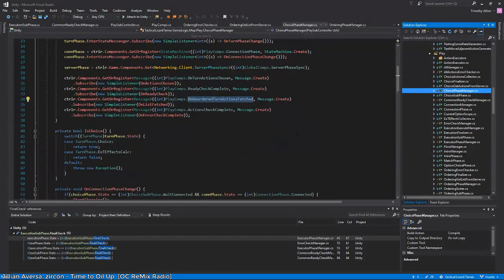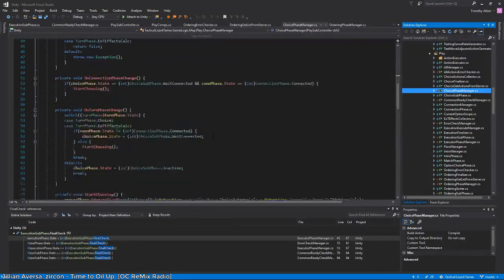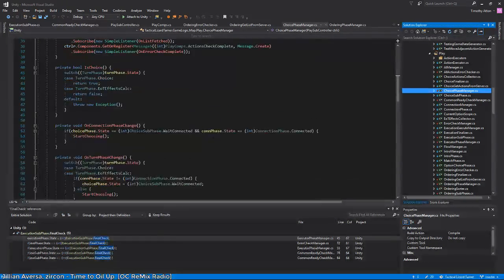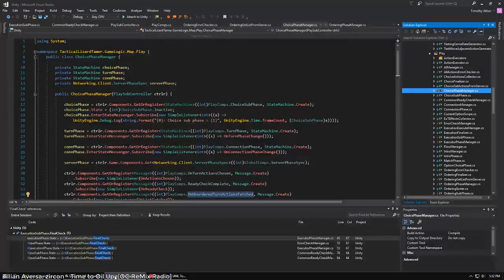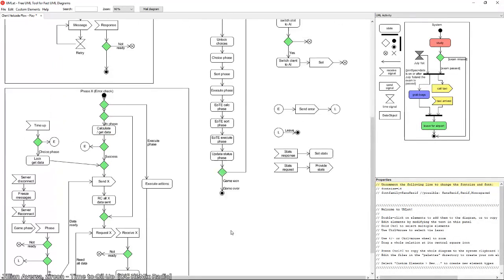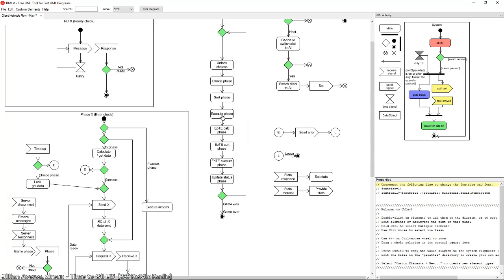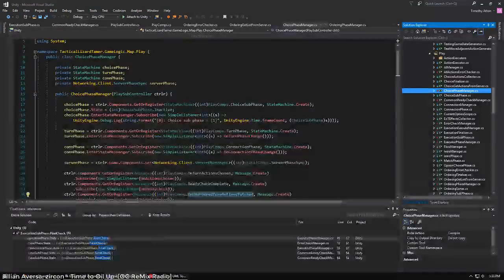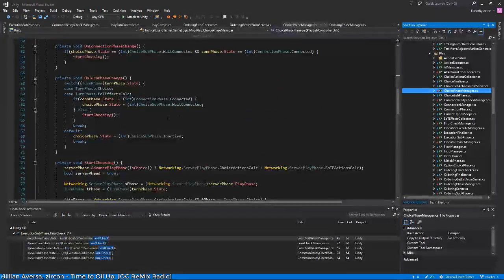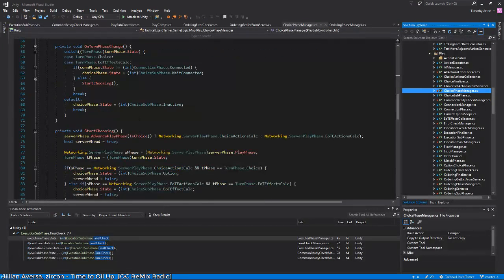So in choice subphase, what happens then? So if the server, okay, let's say we just reconnected and the server is all the way waiting for us in the end of turn phase. So we get up to this point. So we see that we're out of phase, so we skip all that, and that's the part that we do here. Well, actually, let's make sure we're connected.